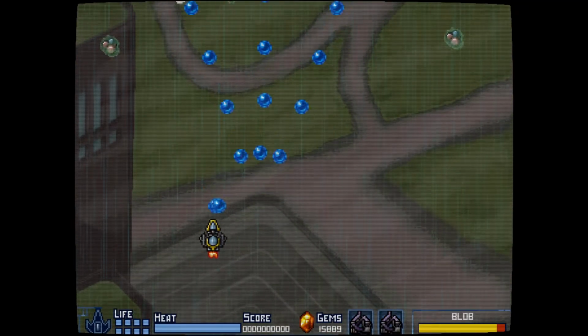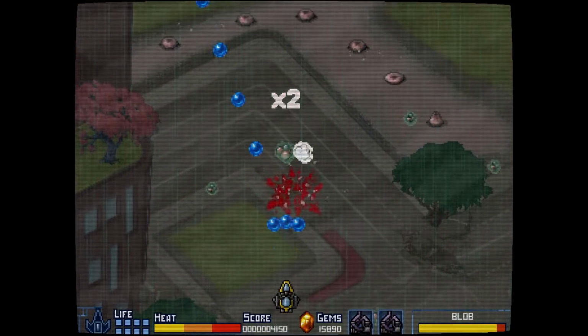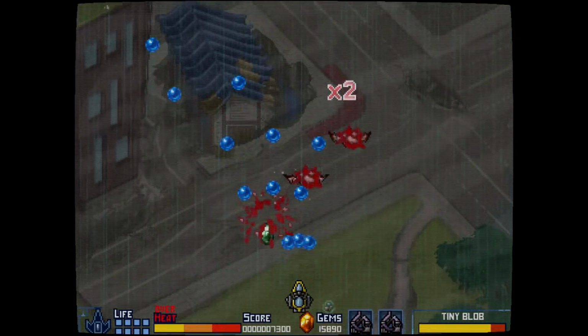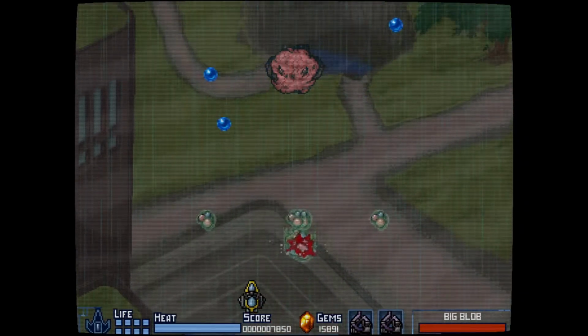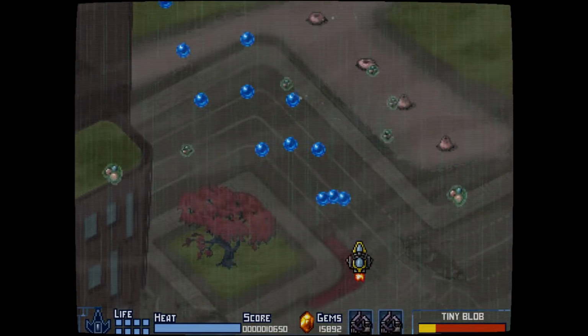I think this is an interesting level with interesting enemies that we don't find anywhere else in the game. So some kind of alien, organic alien life form on the planet.